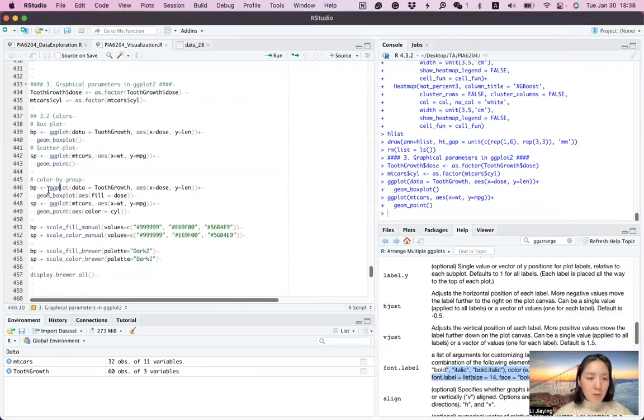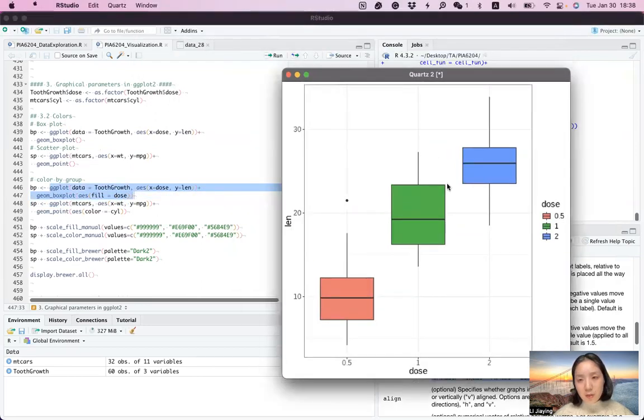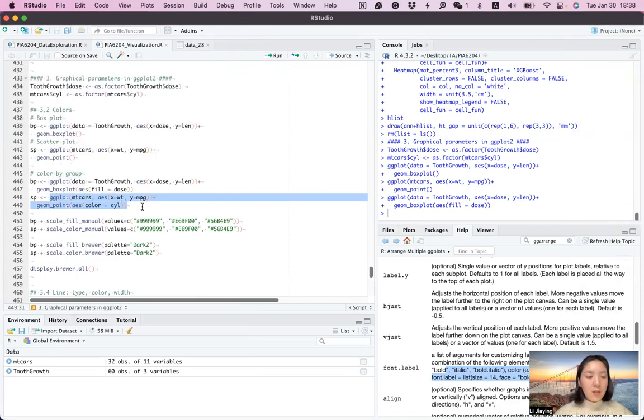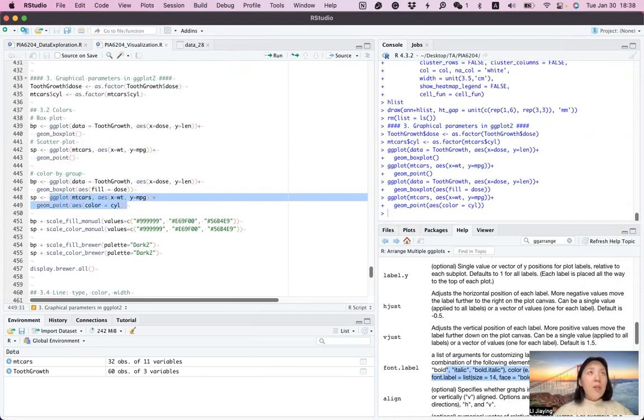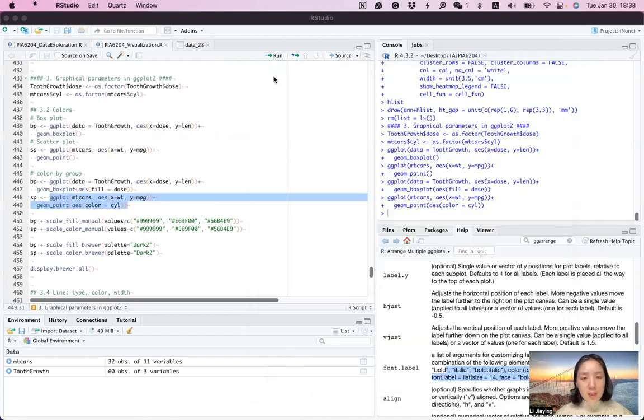We want to change the color by group, and we can get the box plot, change the color based on the group, as well as the scatter plot. We want to change the color by the group cylinder, so we will change the color parameters to the cylinder.